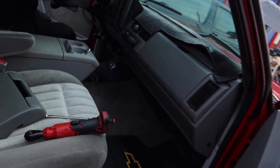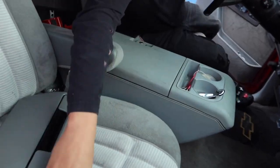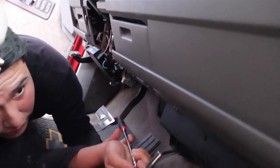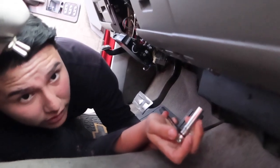Started on this cup holder swap. Alright, so here goes. Snap on, you feel me? It usually goes right here, but you can put it anywhere you want. Damn, this one doesn't even have sevens, wait.